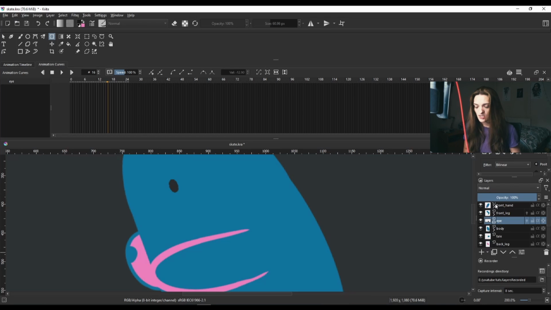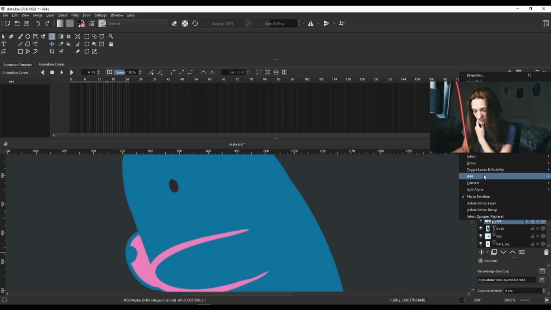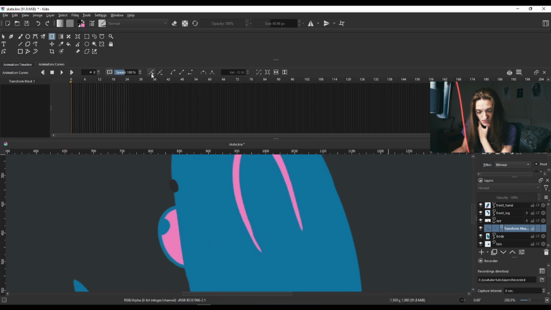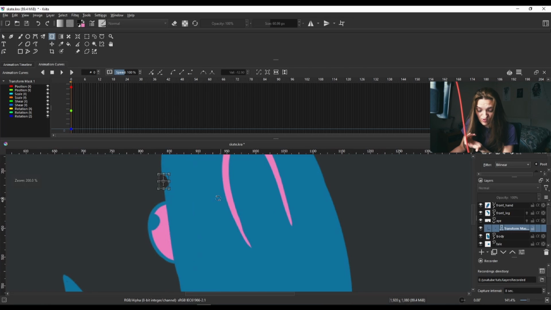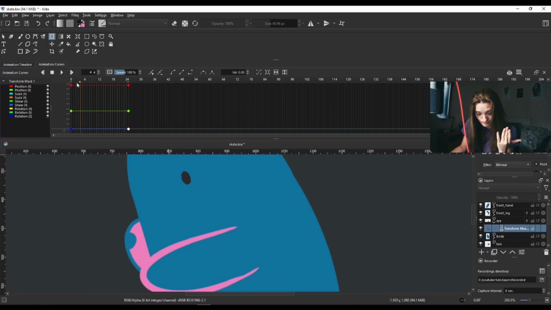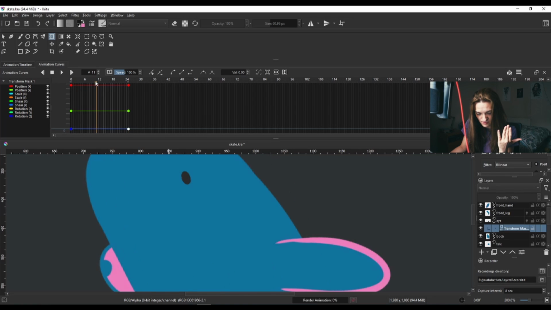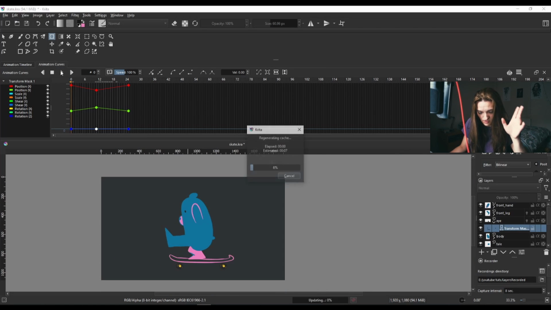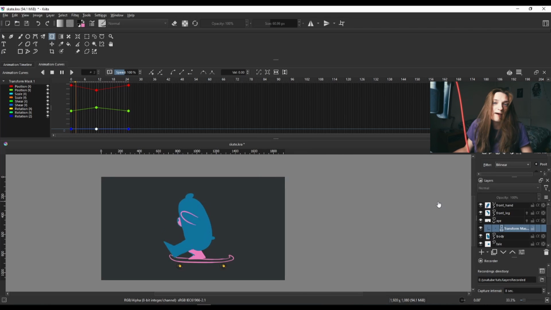So that's a bummer. So in my case, then I can add again a transform mask layer, and then here I'm gonna add a keyframe, and I'm just gonna try to eyeball the eyeballs, I guess. Dad jokes, what can you do? And over here, I'm gonna add the same keyframe, and cut maybe here, move it. Let's see if this works. It's not gonna be ideal, but let's just see that. Yeah, it's not that bad.